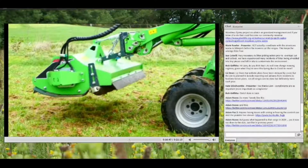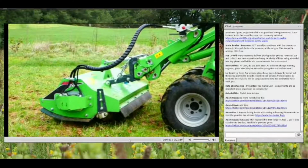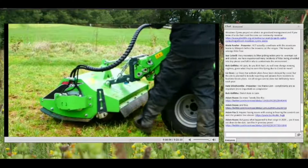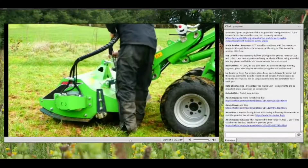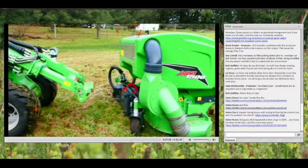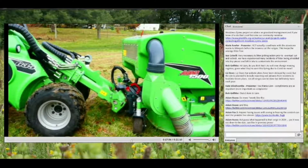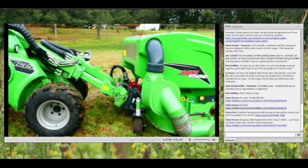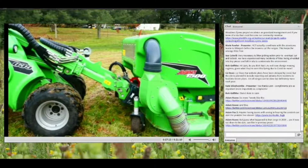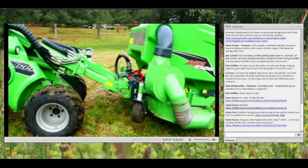The height-adjustable front flail has a cutting width of 1200mm and cuts between 25 and 100mm high. It is used for cutting long grass, scrub and brush. The collecting mower has a 1500mm cutting width, cutting heights between 25 and 100mm, and an 800 litre collector box. The box has a float system that allows it to work on undulating ground, and the lid is hydraulically controlled by the driver via controls in the cab.